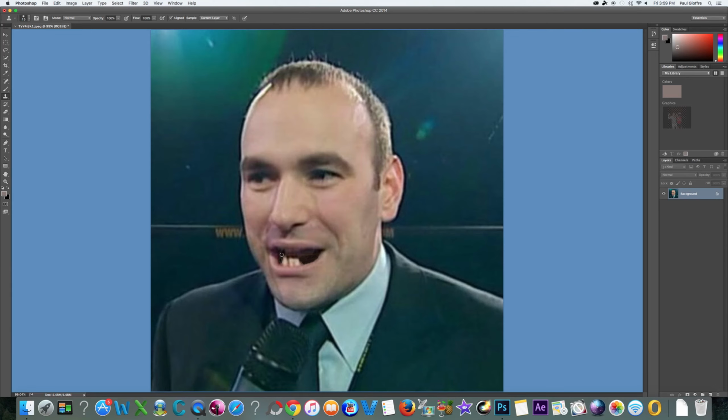Okay, and you can see here that it is taking some of the brown or gray or whatever you want to call that and kind of throwing that around. That's not really what I want. I want just the black. So I'm going to remove this tooth here too, and I'm going to make him look kind of like a buck tooth. We're going to make Dana look like a buck tooth. Okay, so he's still got his tongue in there. I don't think we really ruined his tongue. I think it's still there.